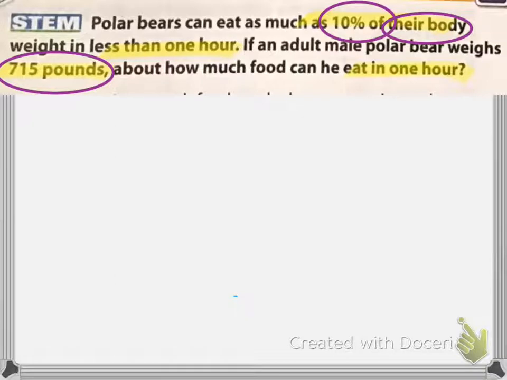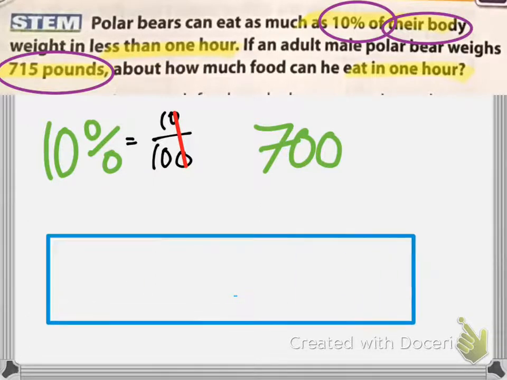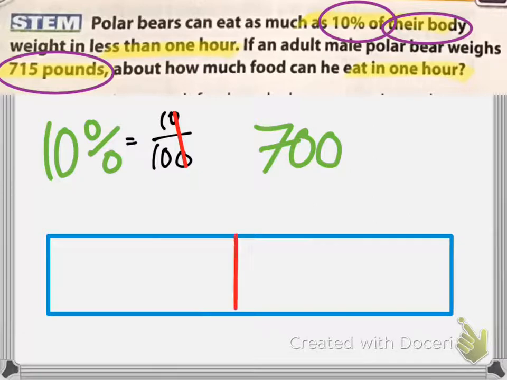Do we have to round 10% at all? No, that's already a pretty good percent. So I'm going to keep it as 10%. 715. What's a better one? Yeah, you can say 720, but I want as many zeros as possible. Yeah, so let's say 700. 10% is a fraction. What is that? 10 over 100? We get 10 over 100. Yes. I can cancel out my zeros. I get 1/10. Awesome.